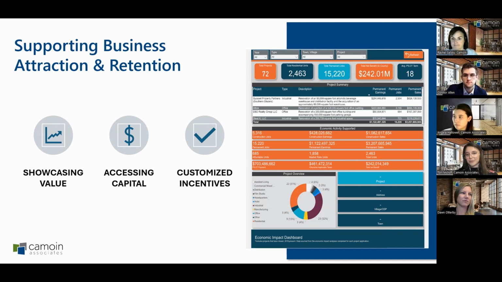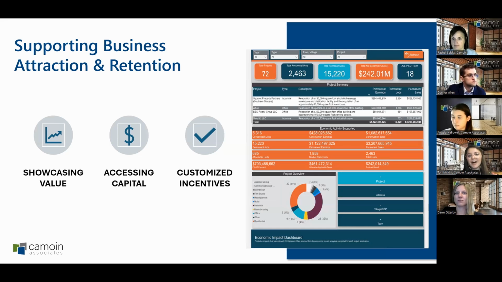I mentioned on our previous slide the importance of making funding decisions based on data, but on the private and nonprofit side, economic impact studies help open doors to accessing capital, like grants, revolving loan funds, and lines of credit, because they have hard numbers to back up a project. And this is a way that we can support our businesses, nonprofits, and private organizations.